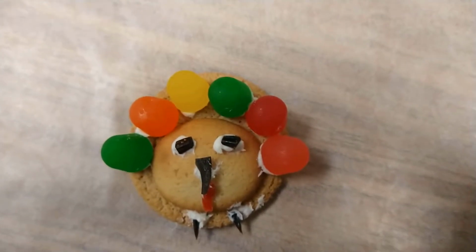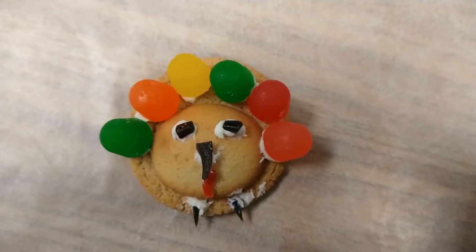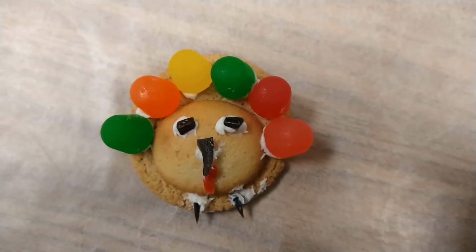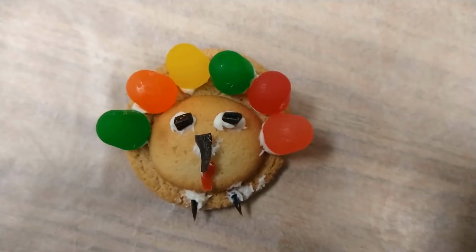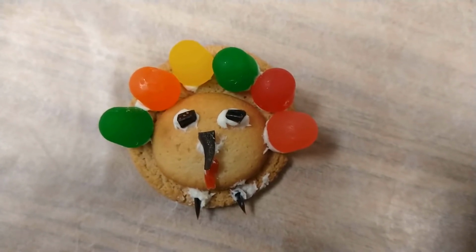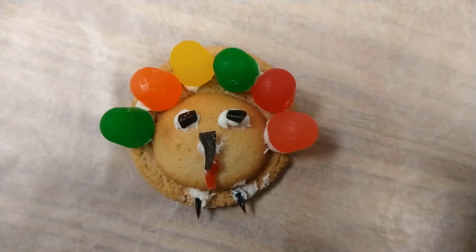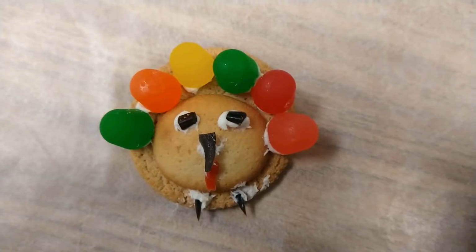Hi, this is an art project because the students are getting ready to go on their Thanksgiving break. It's super, super simple. The only regret I have is that I could not find candy corns. Those would have been excellent for the wings or for the feathers. But I looked in store after store until my feet literally hurt. Oh, what we do for our kids, right?